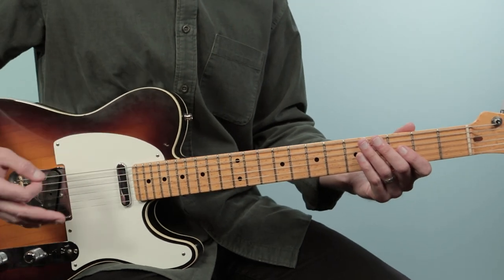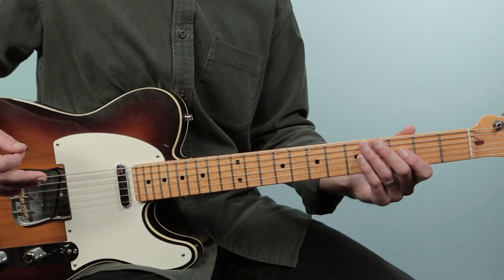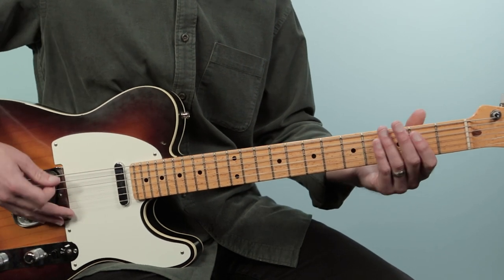And all together with the first four bars, it's gonna sound like this. Two, three, four.